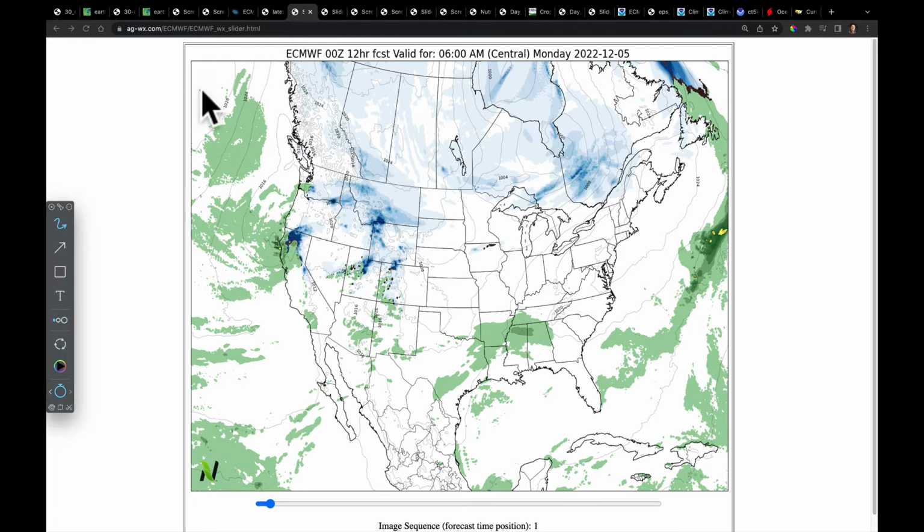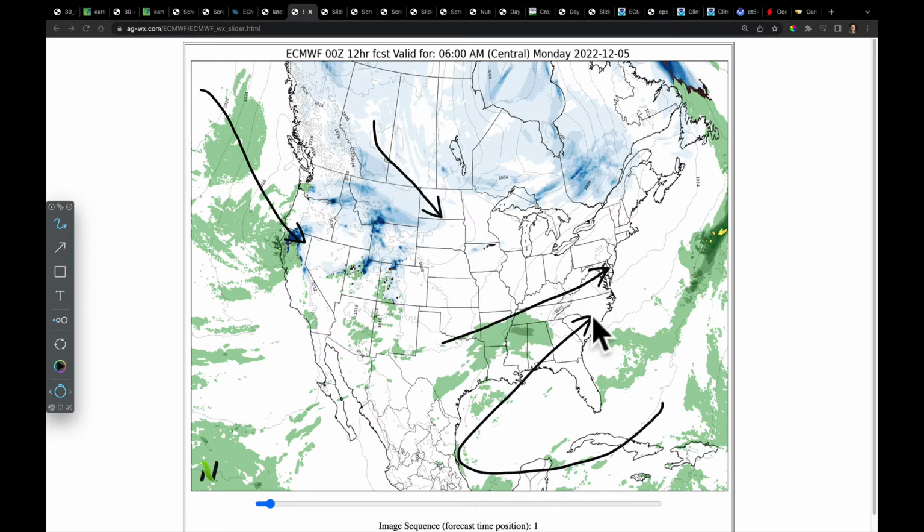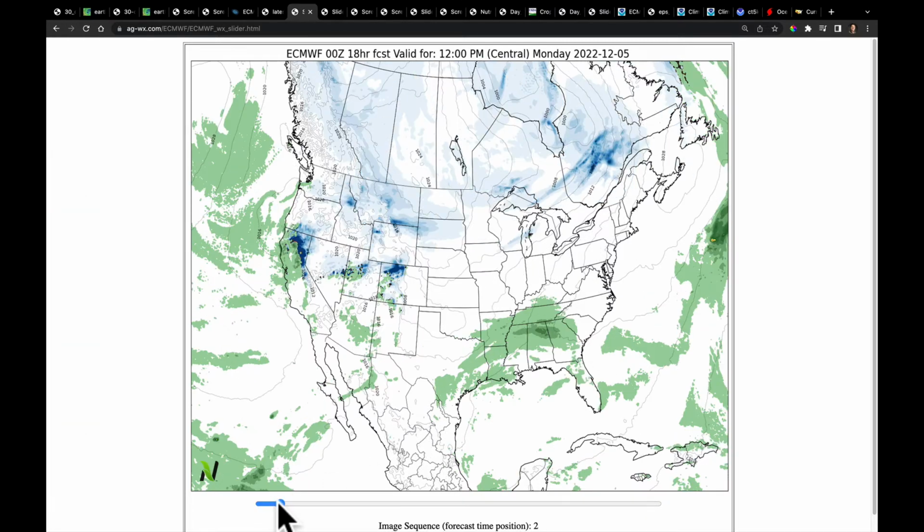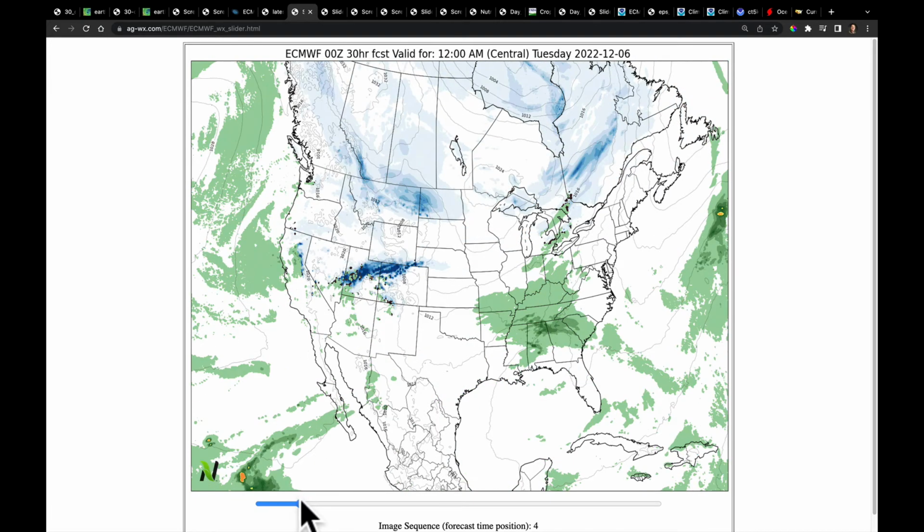So what is that? Systems are going to come into the northwest like this. We're going to see high pressure cells coming out of the Canadian prairie. They're going to set up a frontal boundary right in through here, around which the subtropical highs are coming in that direction, the flow around the other highs coming around that direction, and we're going to see how long it takes for the moisture to get to North Carolina. All right, so here we go. This is today, Monday morning. Let's play out through the next couple of days.